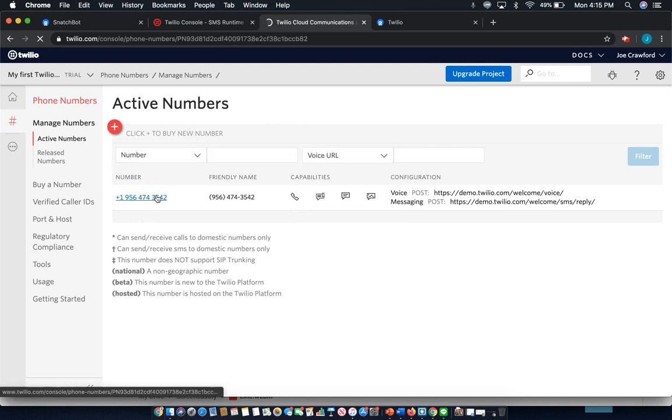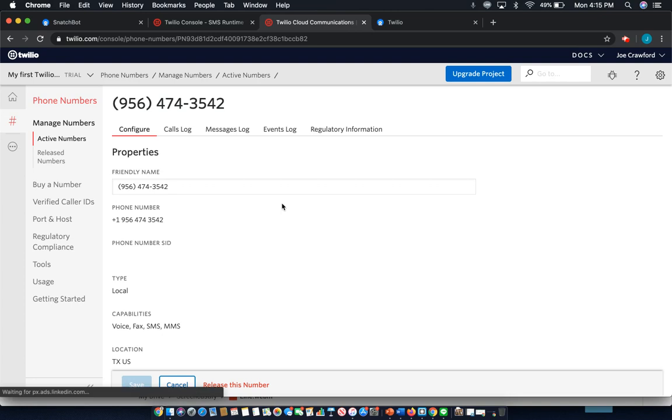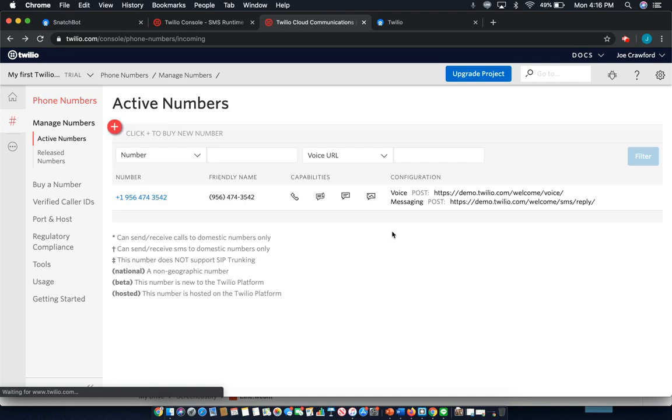Apologies, I'll jump back. As you can see, it is SMS capable. So because this is already set up as SMS capable, we're good to go. If not, you'd have to connect the two from here.